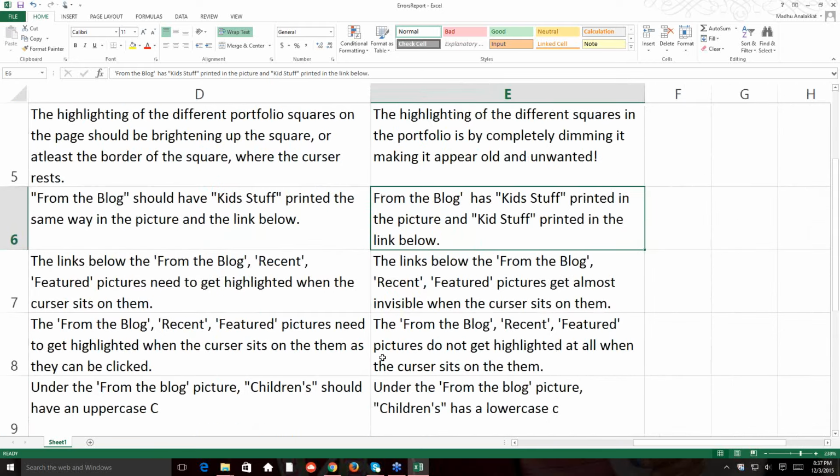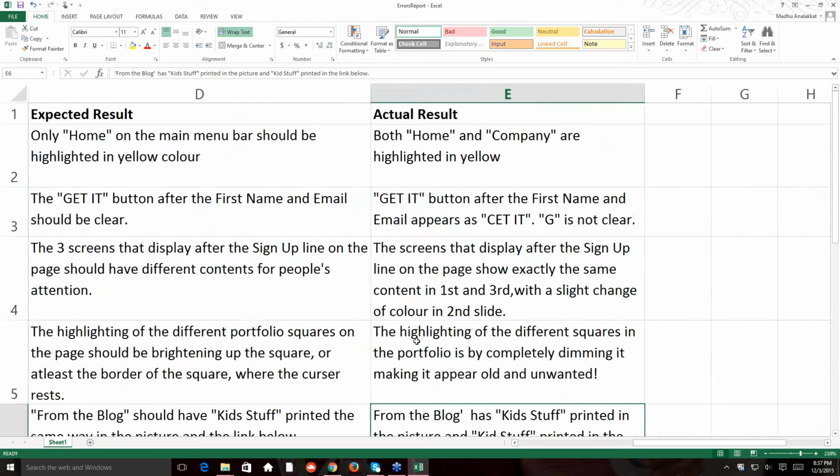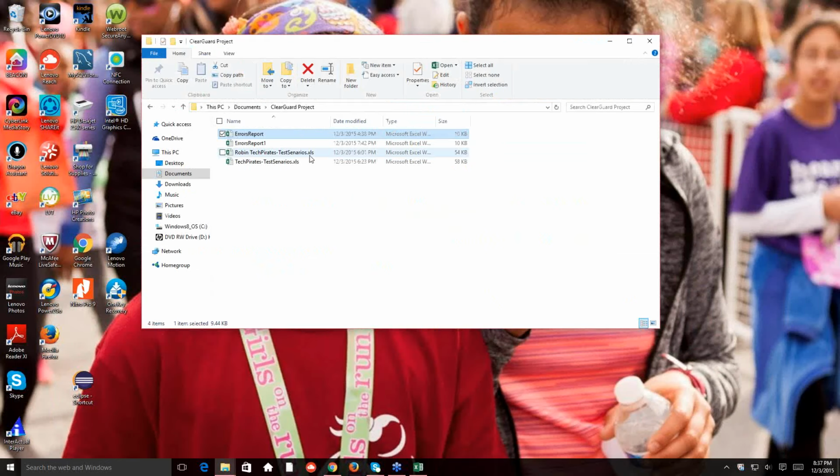So what we did was we thought we'll start on the error report from the beginning and just keep adding as we find more and more. This particular error report is completely based on manual testing. Whatever we see on the screen regarding the font or the basic presentation of the page is what we thought we'll focus on, and this is something we'll keep adding on as we go.